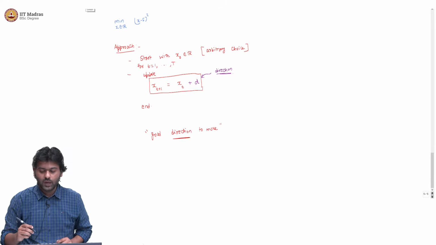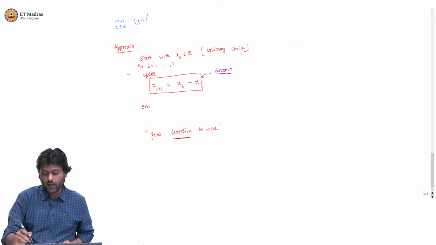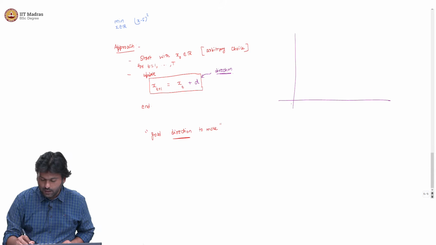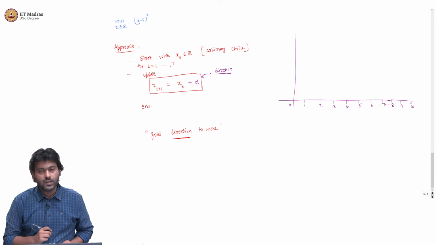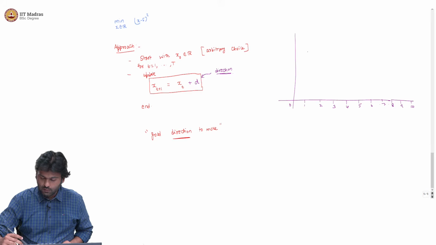This particular simple example: if I had to plot the graph of (x minus 5) squared, how do you think it will look? If you have not seen this before, you should pause and try to plot this. So, here is 0, here is 1, 2, 3, 4, 5, 6 and so on. Maybe I will add a few more. Now, how is this graph going to look? Well, if you have seen parabolas, this is going to be a parabola.